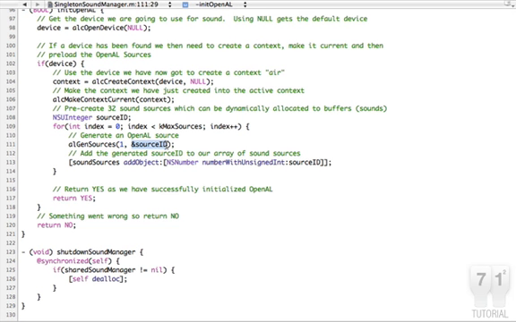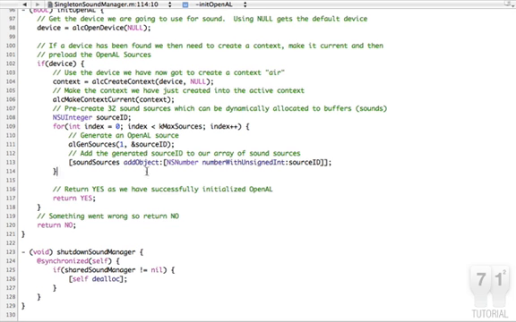What you could then do is move through those 32 sources as I'm about to, but to be honest, for my purposes, I wanted to have the ability to use keys and make it a little bit nicer for the user to be able to go and play sound. So I'm generating one source at a time when you initialize the sound manager, and once I've got a source ID, I then add that to my sound sources array, NSArray or NSMutableArray.